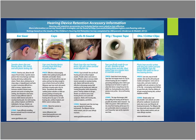The tape does not require much of a tug to remove the hearing aid, but it is helpful in preventing dislodging when the child is starting to use his hands to explore or when the device is large or heavy for the child's ears. I've seen this a lot when kiddos transition from the cochlear implant wearing the mold to just over the ear. Since sometimes the implant is a little too heavy for them, they wear the toupee tape just to keep it on securely.